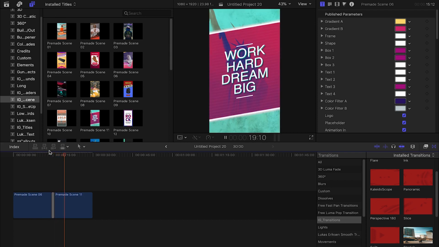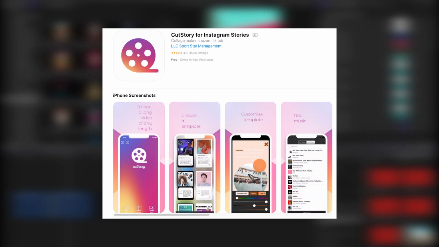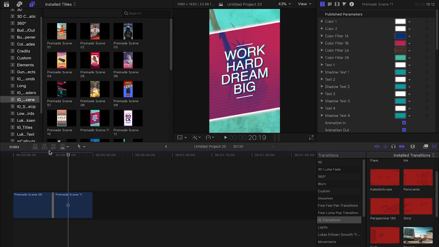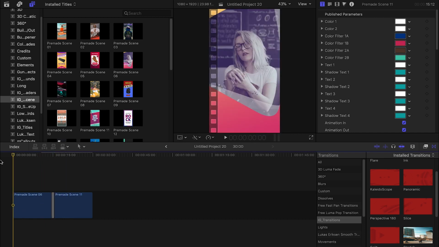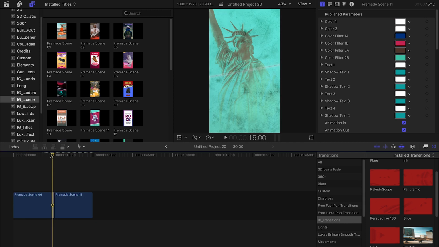Now, when you're using transitions, you're going to need to actually split the clips later on your phone using an app. I recommend this app right here. This will pretty much just split the clip at that 10-second mark when the story ends, so you've got the precise moment when the 2 clips are halfway done, and you can then just join the transition in between those 2 stories. It's a bit of a difficult concept to explain by words, but it will work out eventually. So just don't worry, you can split it at 10 seconds here, and that's just going to give you that nice transition in between.